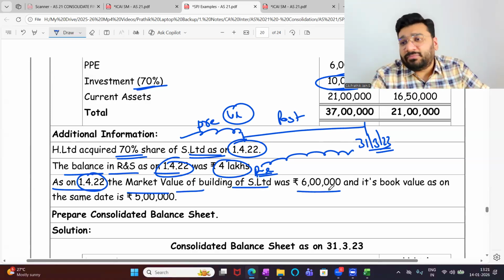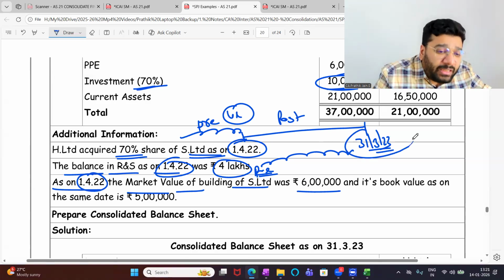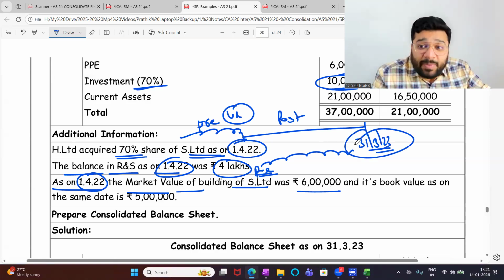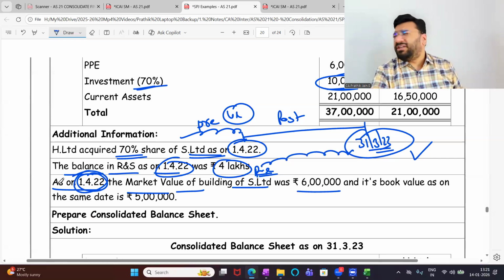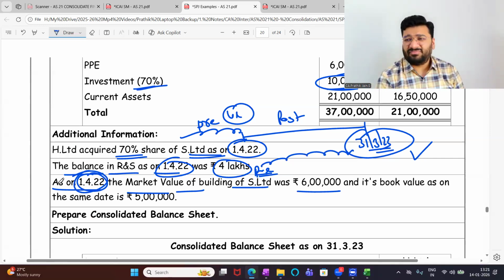Oh my God. We wanted the market value on 31st March because we are preparing the consolidation on 31st March. We should have the market value here. But mistakenly, the question gave the market value on 1/4. Oh, the question is wrong. Wrong question. If you attempt it and come, I'll give full 15 marks. After coming from the exam hall, you say the question was wrong. Full 15 marks I'll get. You will find out. Is the question right? Yes, sir.